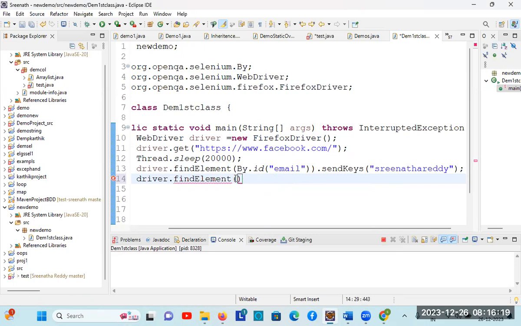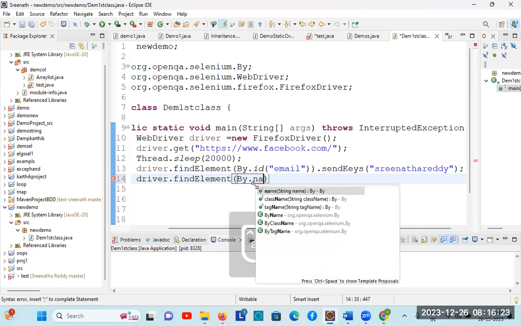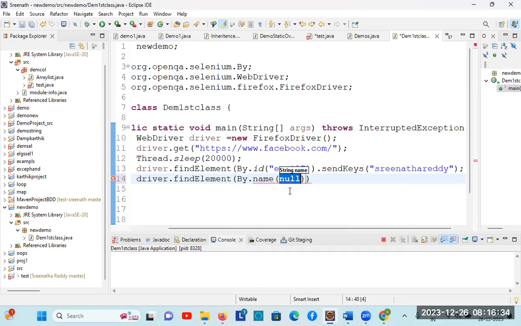Here By dot name. This is a string, so we have to use this one, because we have to pass the value there, right? I have to use name, By dot name. What is the value there? Pass. That is a string.